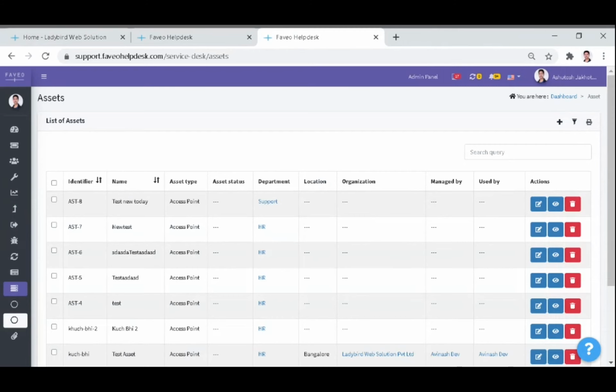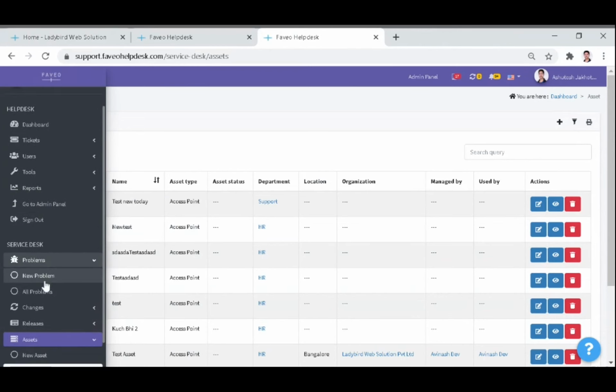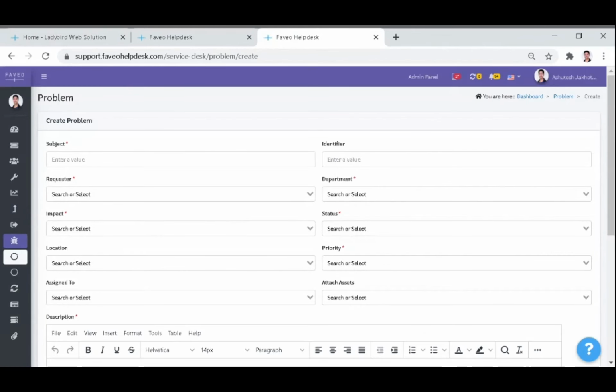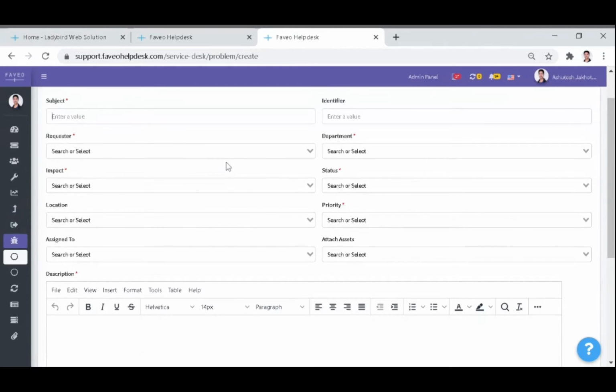Once you have created an asset, second, if an asset comes across any problem, you can register a problem here by clicking on new problem. You can raise a subject for the problem you want to define, and you can create a request for the problem here.